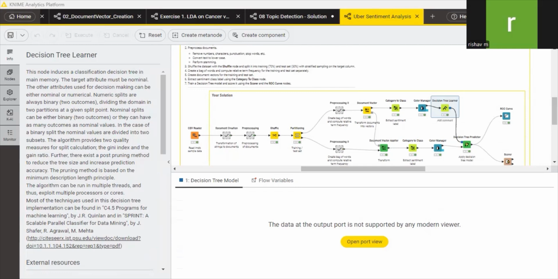These are the words for which we have predicted the decision tree.